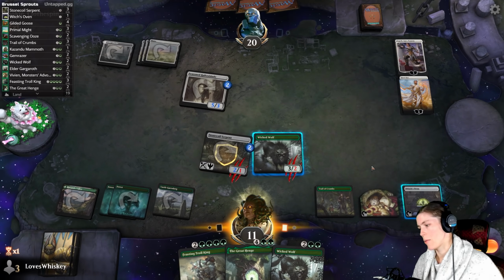Alright. And we just attack with, like, you know, everything. I don't know if there's any way that they can get out of this. They have one white mana. One card in their hand. There's a card that can give two things indestructible, but one of those things has to be a non-human.